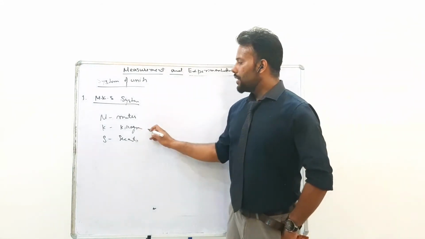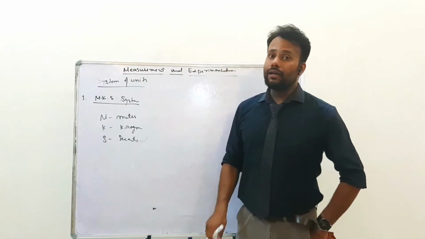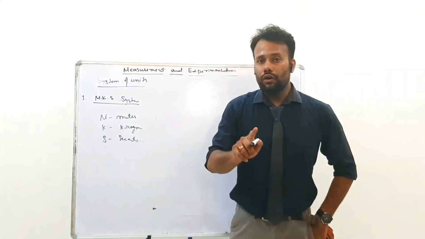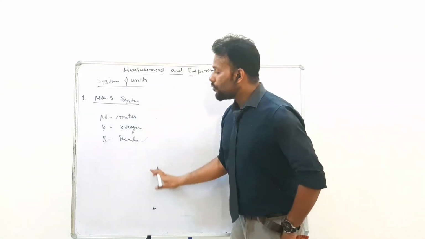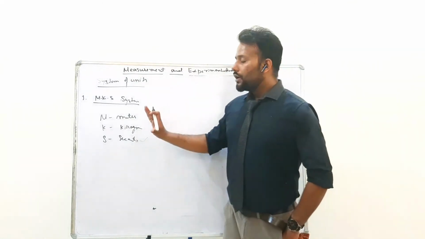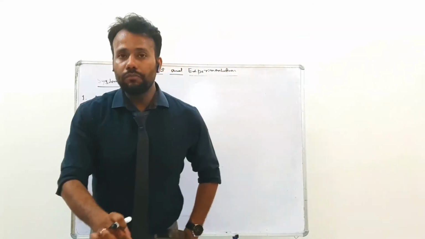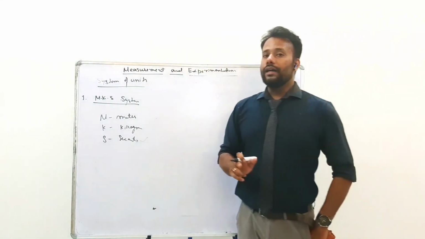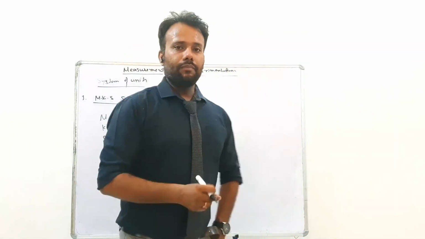I take mass in kilogram, alright. I took time in second, that's fine, but I took length in kilometer, which is wrong, because if you are performing a certain experiment, we have to use the same quantities which are given by the MKS system. If we are measuring the mass in kilogram and the time in second, we have to measure the length in meter. Otherwise, your answer will be wrong. So that's your MKS system.